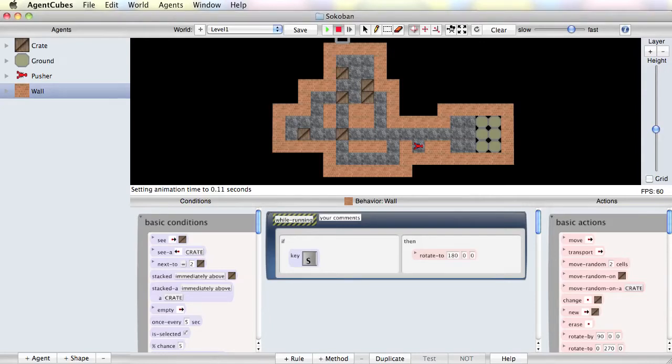So just how is it possible that Agent Cubes can be so accessible and make 3D programming and 3D shape creation so easy? There have been many very exciting tools that probably some of you know, but the problem with many of those is that they're very tricky to access if you're a beginning 3D person. So Agent Cubes actually changes this landscape by introducing this idea that we call gentle slope 3D. What does that actually mean?